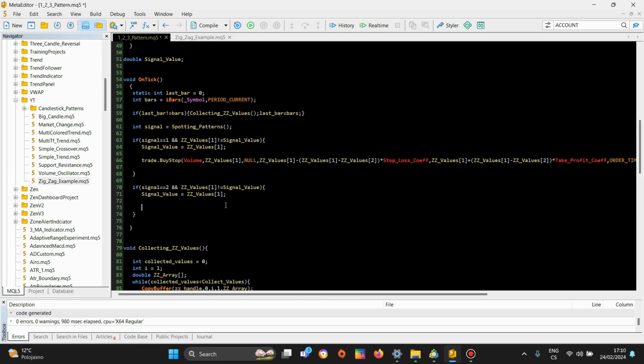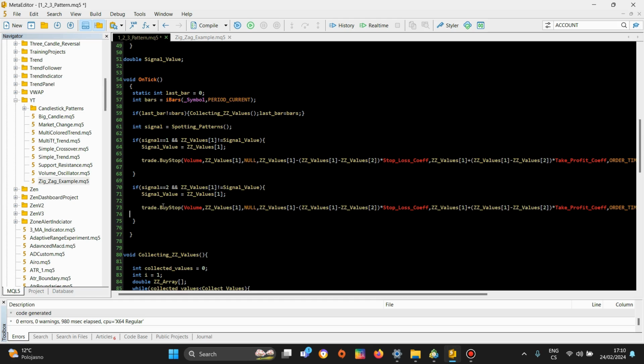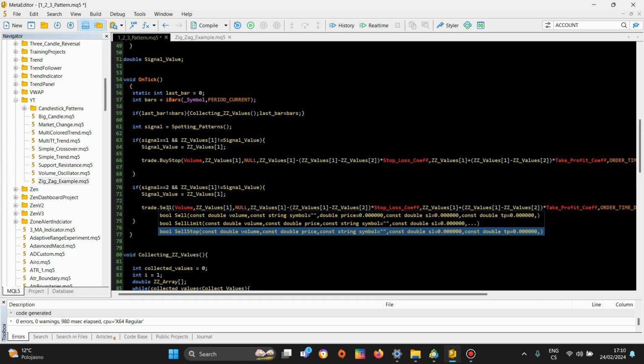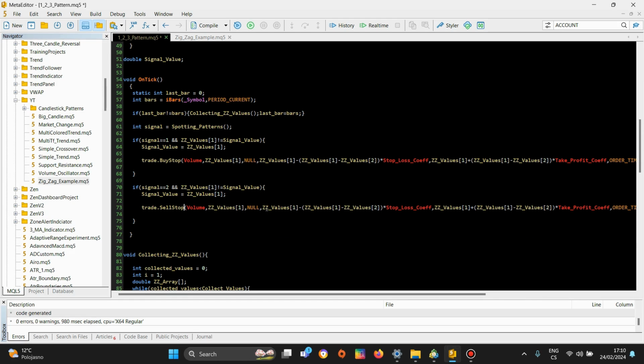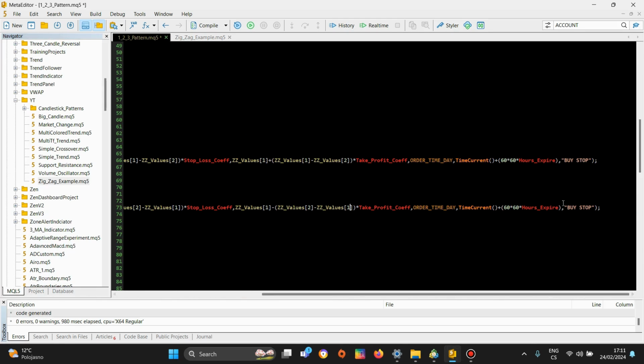So just 1 second, I will create a sell stop right now. So this is okay, this is okay, minus 1, minus 2, minus 1, and yeah. Okay, so this should be working okay.